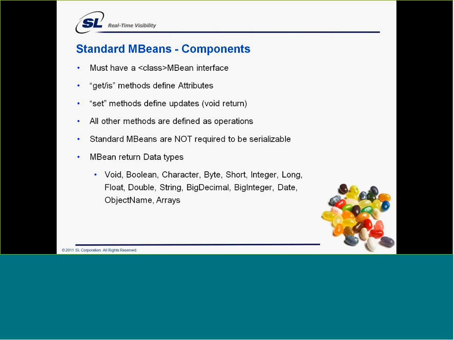One thing about Coherence MBEs — most people who use Coherence realize that all items are serializable. Standard MBEs, however, don't actually have to be serializable. Coherence under the covers will use reflection to pull the MBEs out of the MBE server and register them appropriately from the reflected class. There's a list of supported data types: Boolean, characters, bytes, shorts, as well as object names. There's one other data type not listed for some reason, which is the tabular data item — and the tabular data item is really one of the more powerful items that allows you to return complex data structures from standard MBEs.